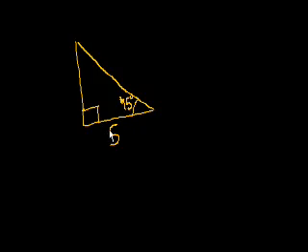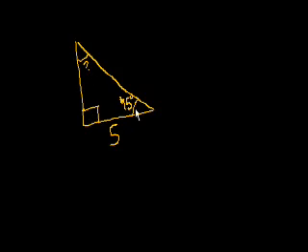Hopefully you know that the angles in a triangle add up to 180 degrees. If you don't, it's my fault because I haven't taught you that already. So let's figure out what the angles of this triangle add up to. Well, we know they add up to 180. But using that information, we could figure out what this angle is, right?